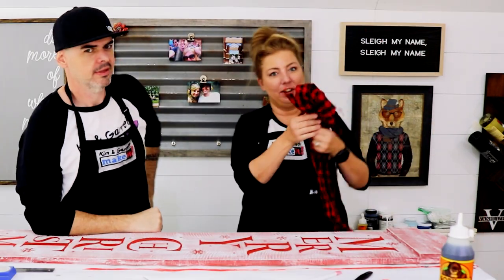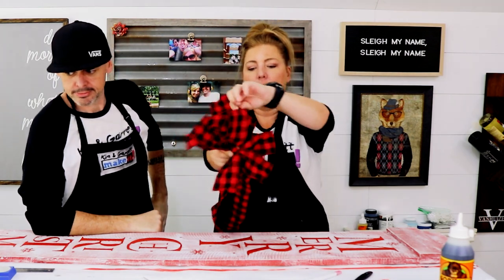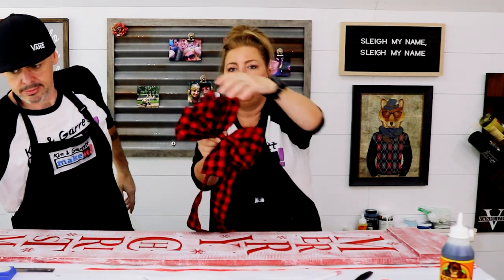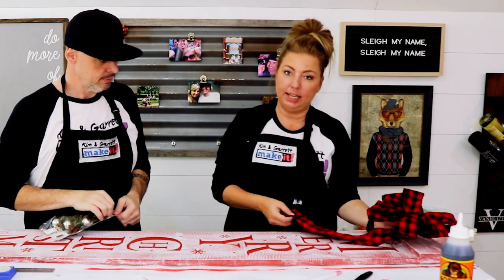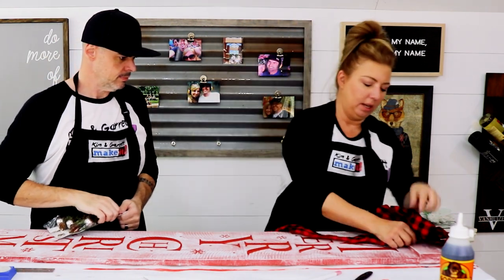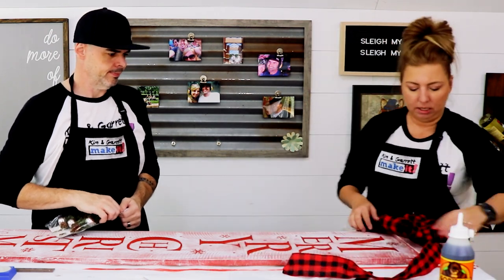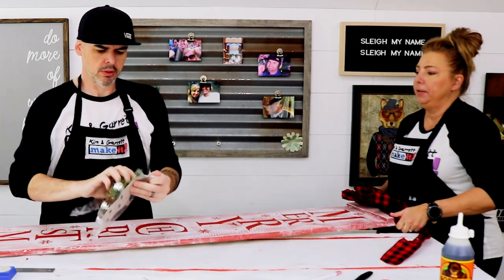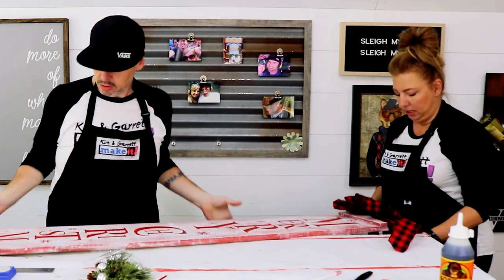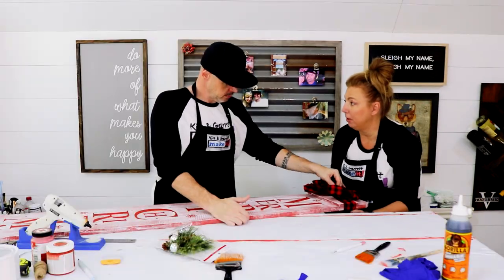Step 7. Now we add the accents. Okay, so I started making my bow. I finished making my bow. I've got like 6 or 7 little loops here. It's just a bigger bow. And we're going to put that at the top. And how much of this? All of it. No, I think I'm going to use it to wrap around and tie it to the back. Yeah, perfect. That way I can change the bow.